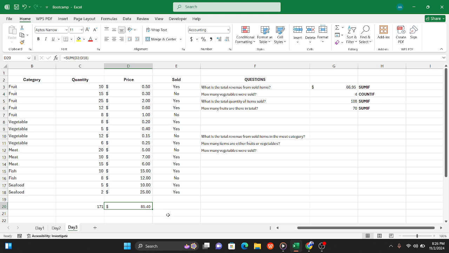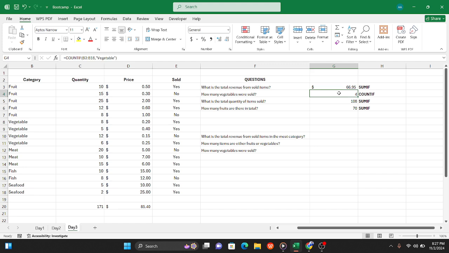So in this way, you can say this $85.40 is your inventory value. And this 66.95 should be what you've actually sold out. So to get what is remaining in your stock, we can just do this 85.40 minus this 66.95, which is as simple as that.